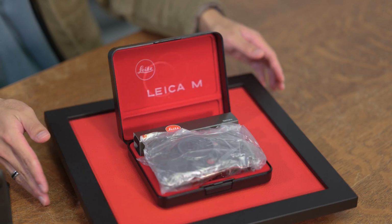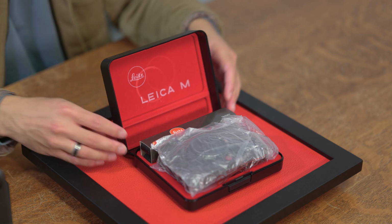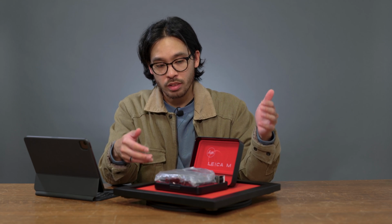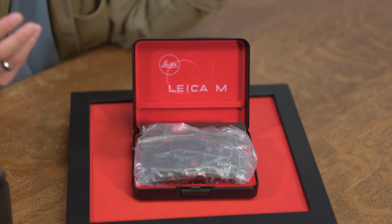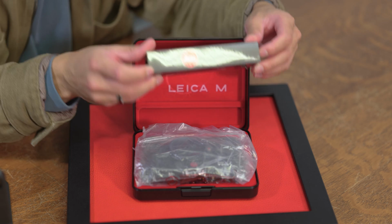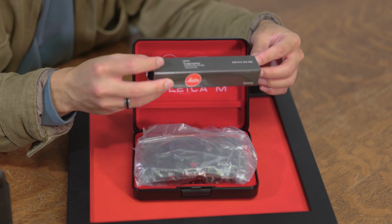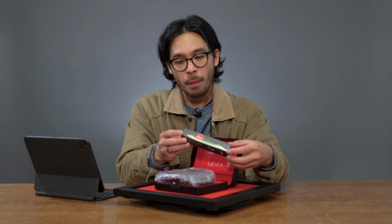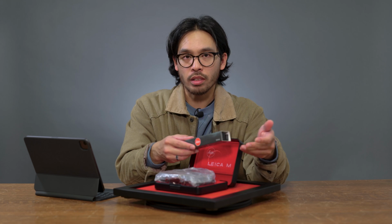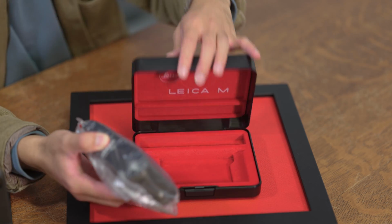The Leica M6. We have a very similar interior to the original clamshell. The internals of the packaging is definitely a nod to the original clamshell packaging, and they've included this strap, and it is also in a similar package style to the original Leica M6 strap. However, this one is a leather strap and not the nylon with the rubber. But now, let's unwrap this camera.